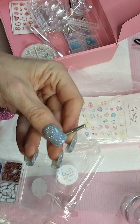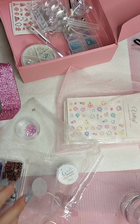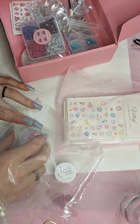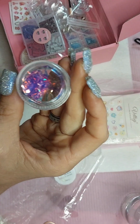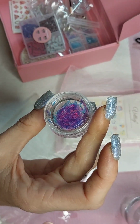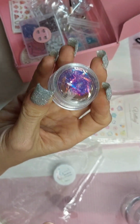And that's my Enel Couture one that I got from Enel Couture. So that fits. All right. Awesome. Got some, I don't know what to call this. Some cut up film, iridescent or something. I don't know. It's stuff to put on nails.